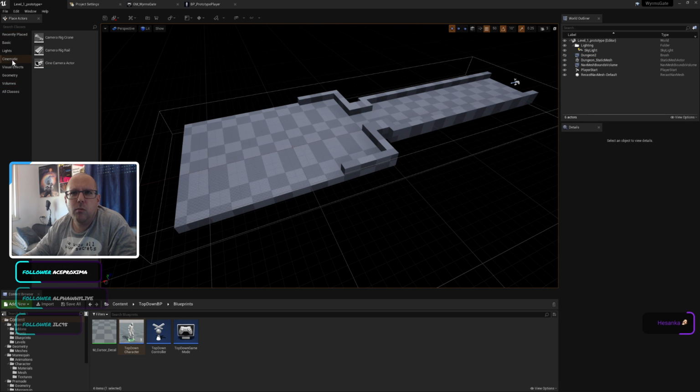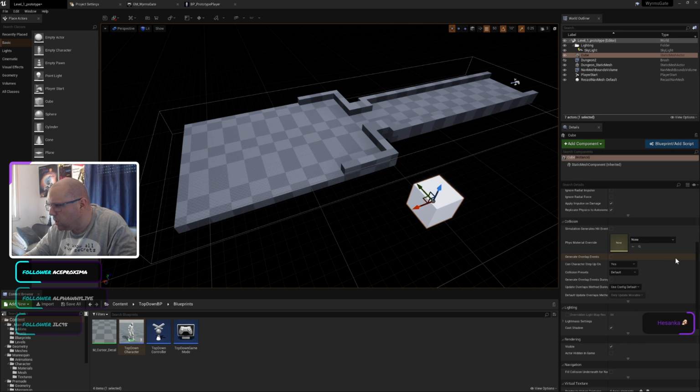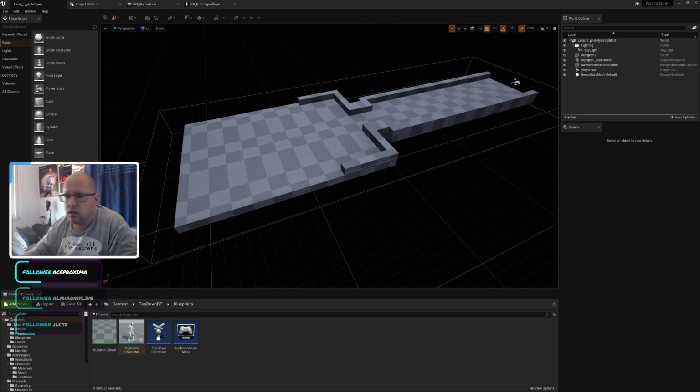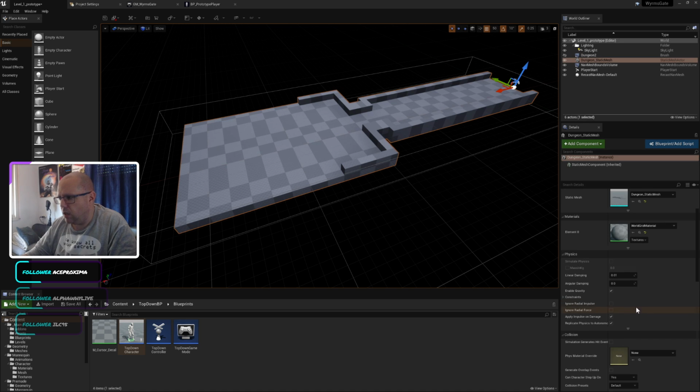If I add a basic cube, the default is the same. There is no difference. I'm annoyed.